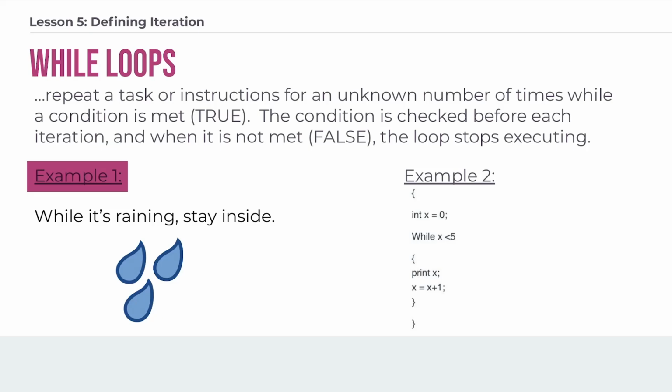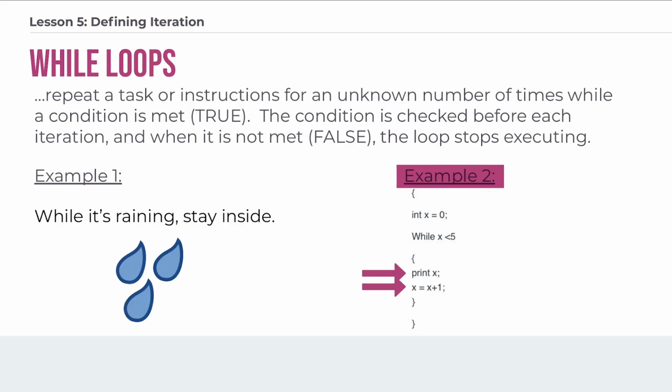On the right-hand side, you can see the example there, pseudocode or a text-based type of expression. So we can see that we've got a variable called x being set to 0, and that while x is less than 5, it is going to follow these two instructions right here, which are to print or display x and then increment x by 1. So as soon as x is incremented the first time, it's equal to 1, and then it's equal to 2, and then it's equal to 3, and all of those things indicate, yep, still less than 5, keep going. Then it's equal to 4, yep, still less than 5, keep going. And then it is equal to 5. So then we check, and it is no longer less than 5, and so the loop will exit.